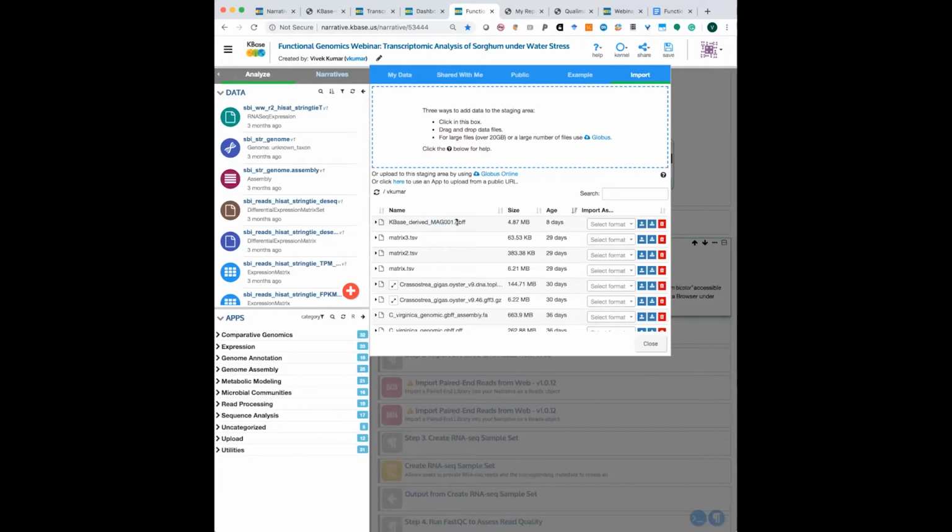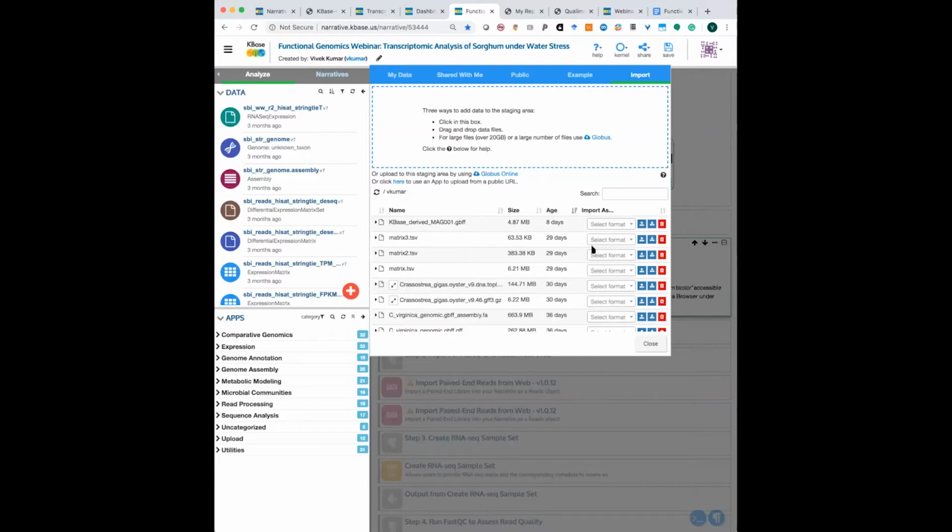In this case, since I already have GenBank showing up here, I can basically drag and drop the FASTA and the GFF file from my local desktop into this staging area. Just drag and drop from your Windows Explorer or whatever platform you have. Or if you have a Globus account, for those of you familiar with Globus, that is also a fast alternative.